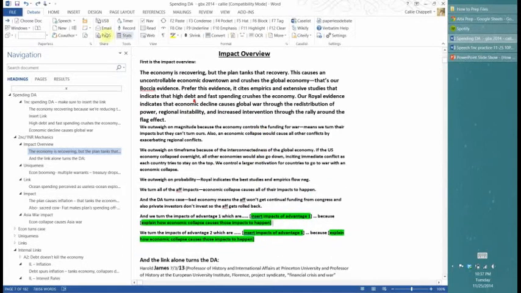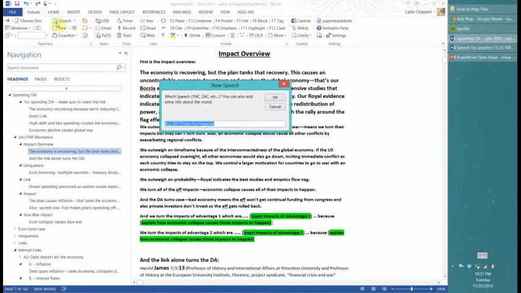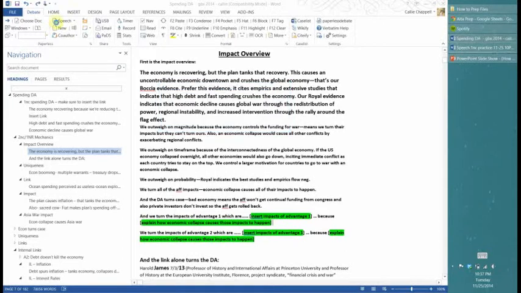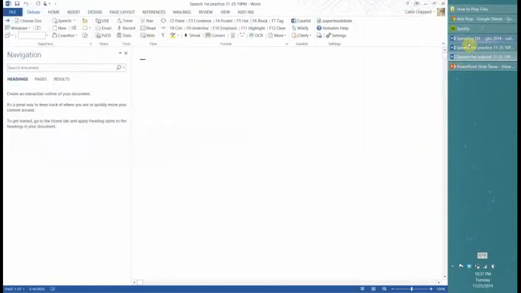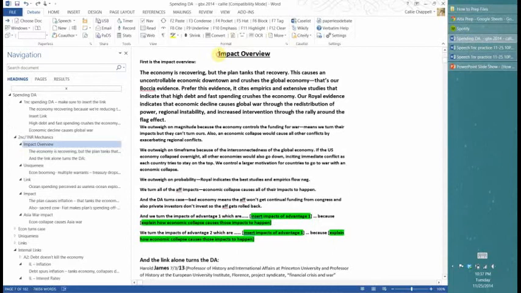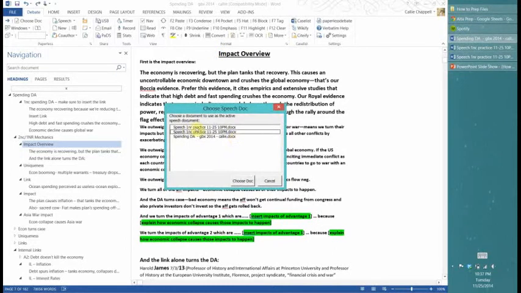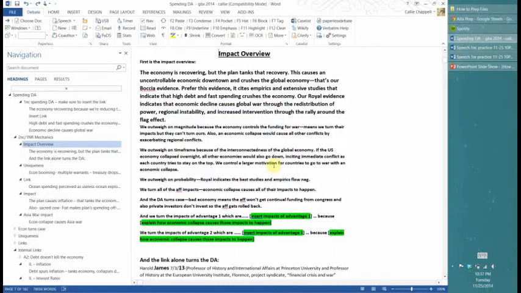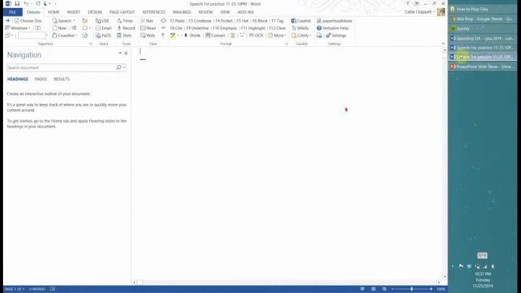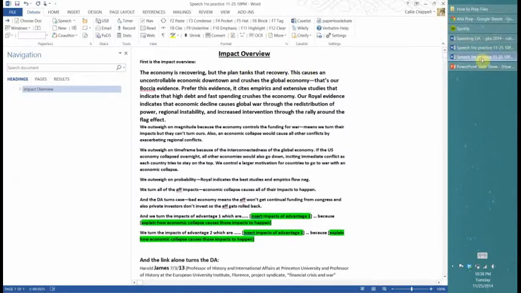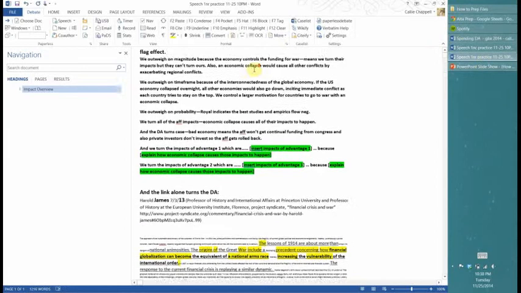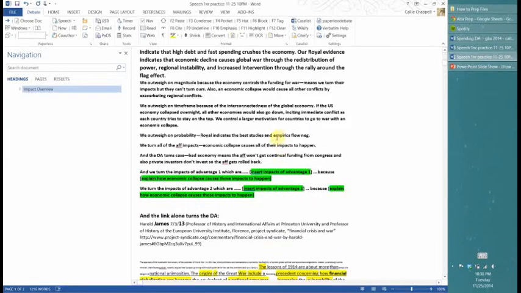So for example, let's say I'm going to make the 1R speech, and we're going to do this over the course of this video, 1R practice. You can tell I'm not very good at typing. I'm going to make a 1R speech doc. I'm just going to save it here, but you should always save it in something specific. I'm going to send this impact overview over there. It lets me choose, and I want to send it to 1R practice. When you have to choose a speech doc, you actually have to hit the tilde key twice, once after you select it. So I'm prepping for the 1R that I need to do this.